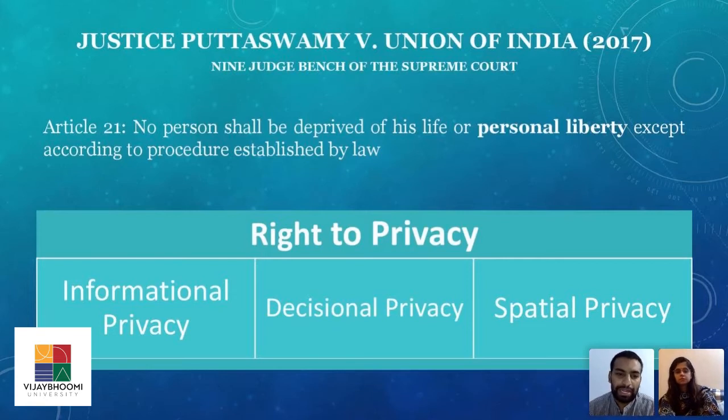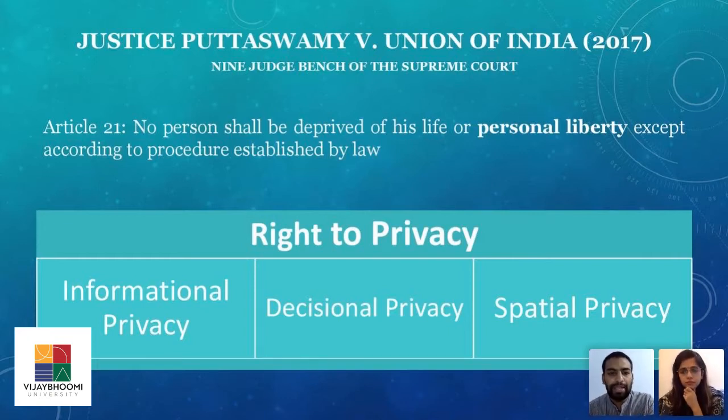And then they also said there are 3 things in personal liberty. One, of course, is informational privacy, which is that any information that's private to yourselves is something that the government cannot dictate or mandate that you share with another person. So my biometric information, my information with regard to DNA or my iris scan is something that is private. Of course, Aadhaar has also been in this picture, and the safeguards of Aadhaar have increased and so on and so forth.